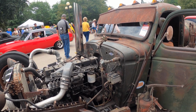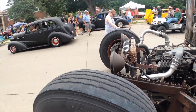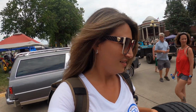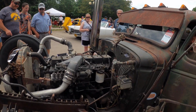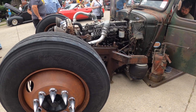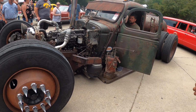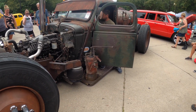You guys want to see it turned on? That's the awesome thing about these car shows, because you never know what you'll come across. I mean, this here is just a piece of work, absolutely custom. And what they've done to it, putting together different parts from other cars. Brilliant, absolutely brilliant. And we're going to see it lift up. Just a little bit there, just to get it off the ground so it's drivable.